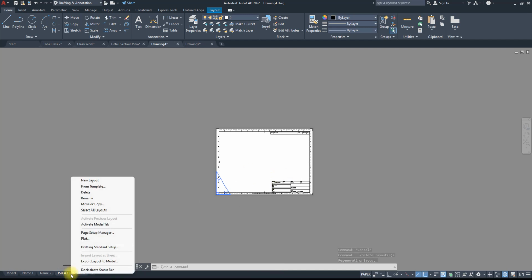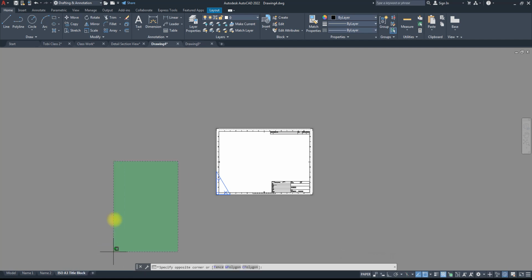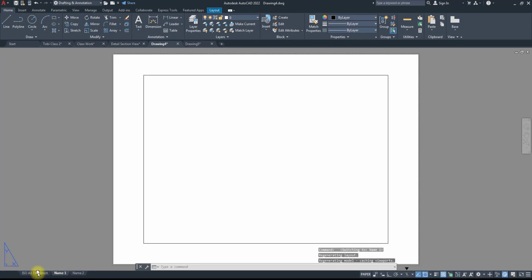So I can also duplicate a layout. If I right click on a layout, I can move or duplicate. So let's talk about moving first. If I want this layout to be my page 1, I can. I'll just drag this layout here. Once I drag and let go here, it brings it here. You notice while dragging, this one goes invisible. That means you can't put any layout before model. It's not possible. If I say name one should come, I can place it here. I have name one, this and this. So that's how you move.